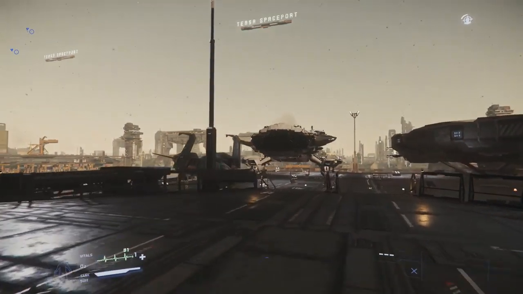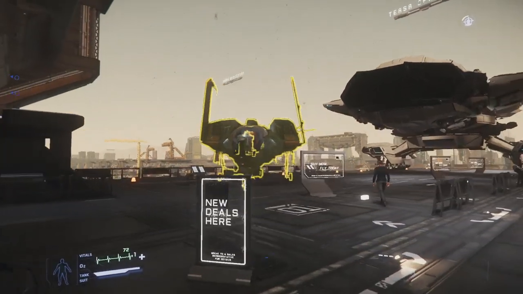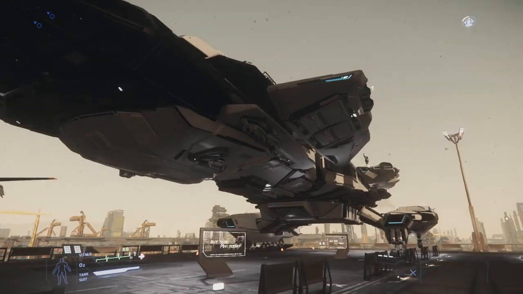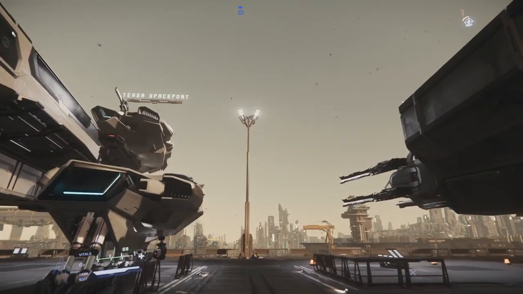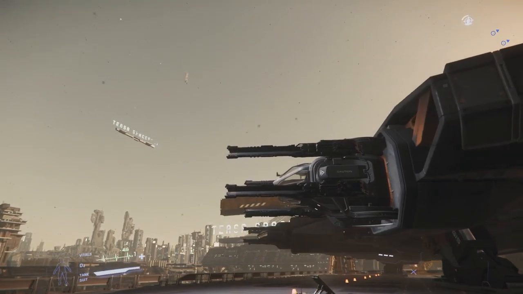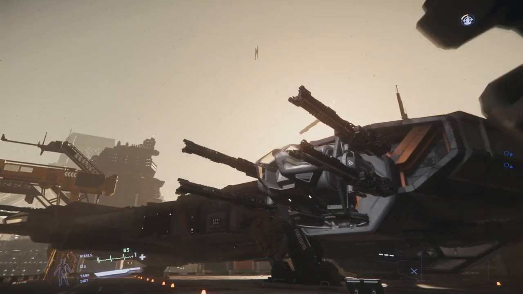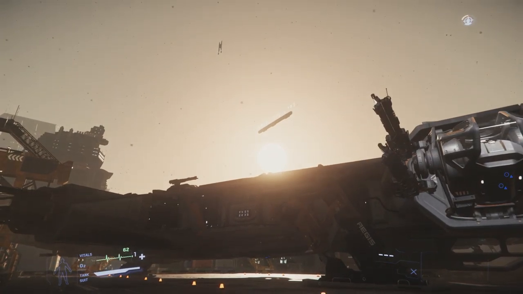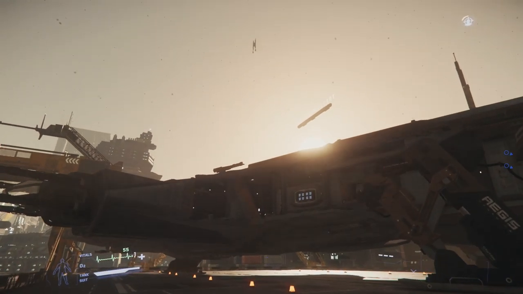So here's the New Deal. A couple of ships that are coming in 3.3. There's the Phoenix, sitting right there, the new Mustang. And of course, to the right is just a pretty looking ship, the Hammerhead, the big boy. Again, another ship that's coming with 3.3. I think the Avocati, just start to play with it and have fun.